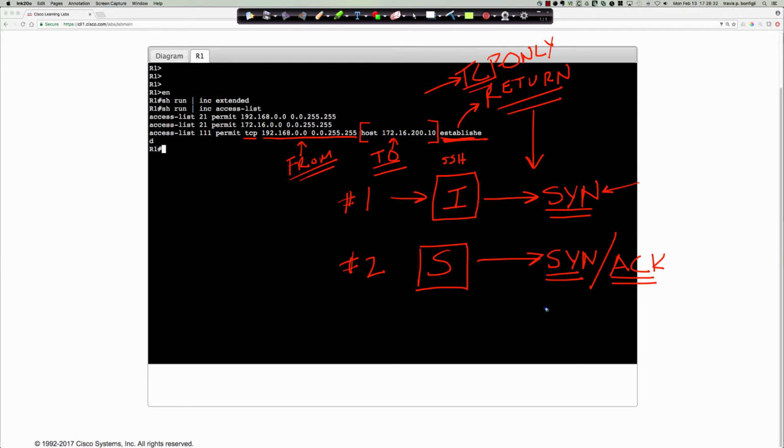He responds back with his SYN packet, but he also acknowledges the synchronization request. And then what's the third packet in this setup? It's going from the initiator back to the server, and it is an ACK.